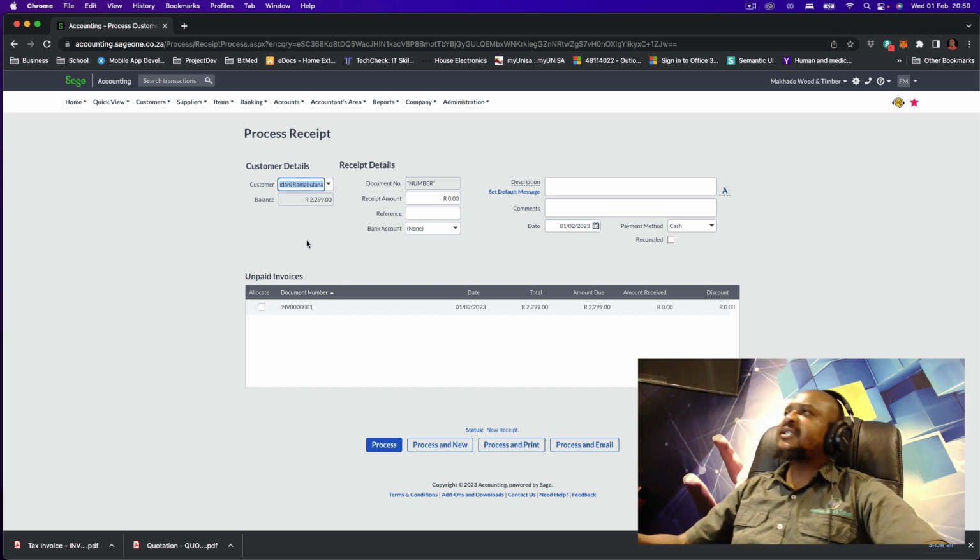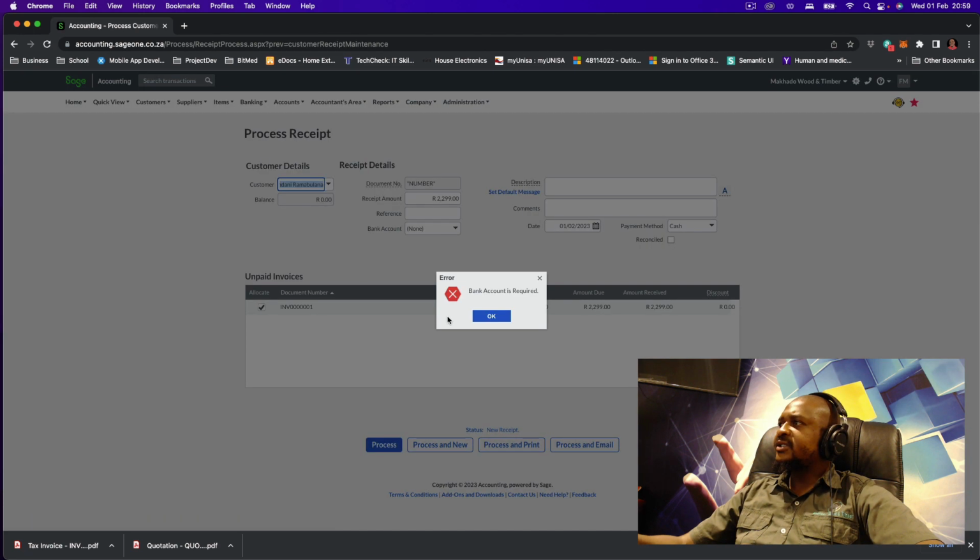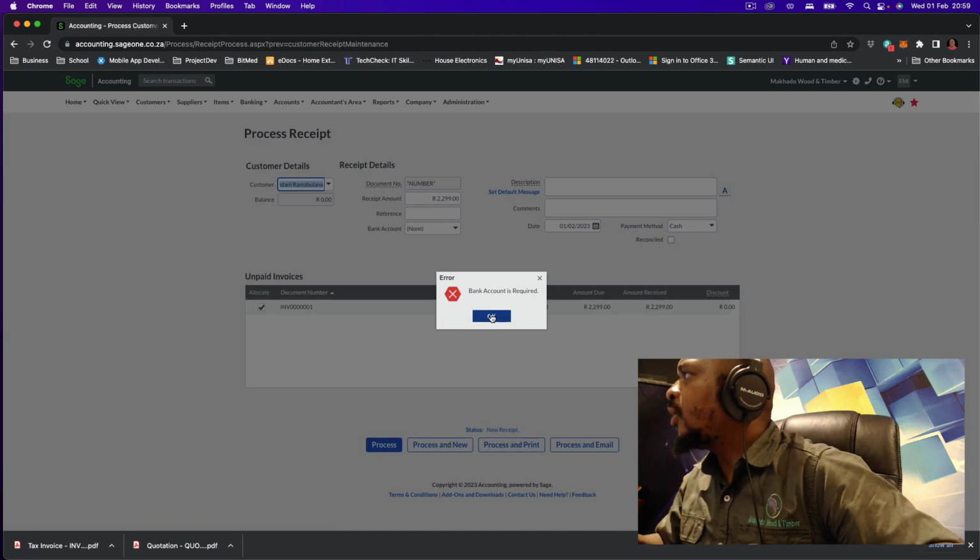A customer receipt is processed once a customer has made a payment for the delivery. You would then click on the actual invoice, process customer receipt.